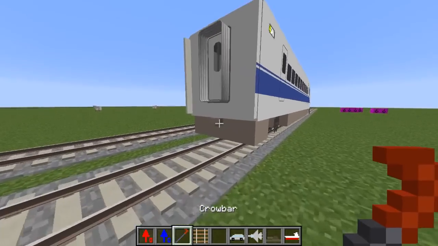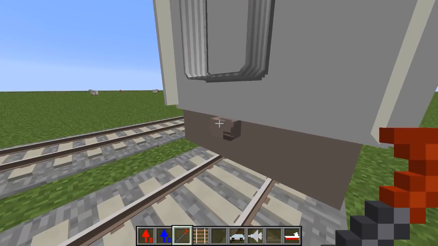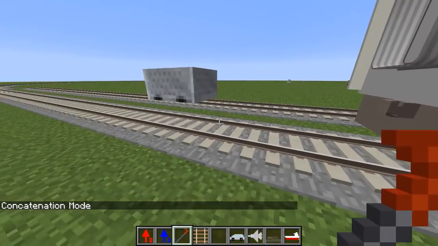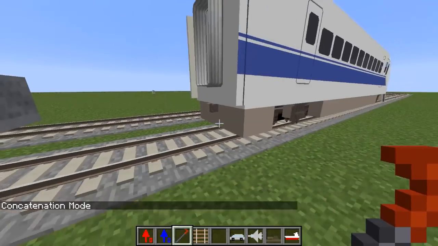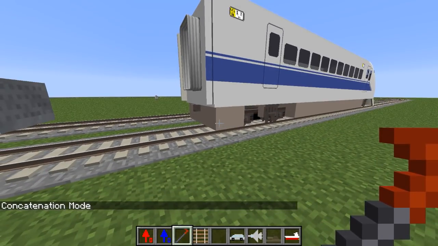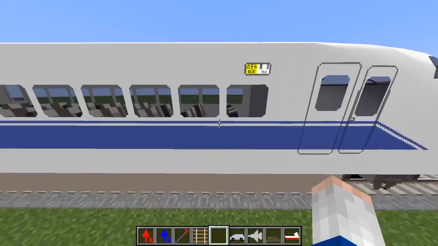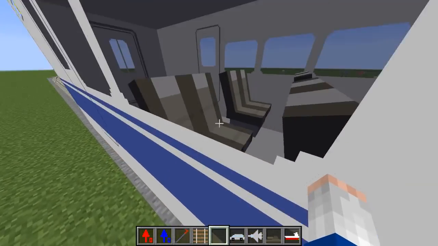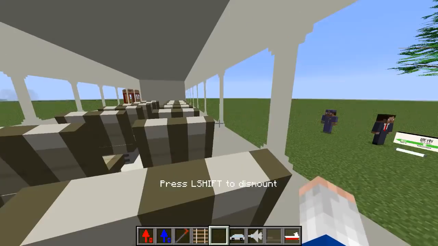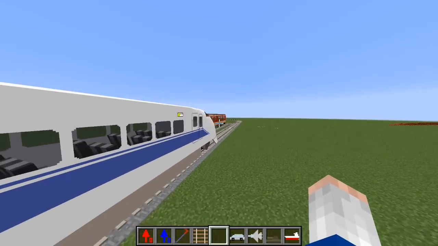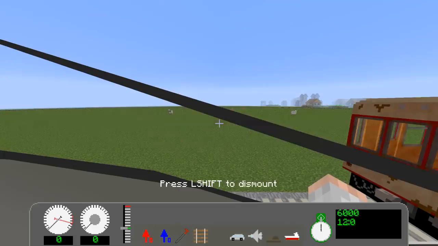But before I get onto the driving, I'm going to move on to coupling. This seems to have a very similar coupling system to other mods. You just take the crowbar, you shift right click around the coupler, shift right click around the other coupler, but the problem is I have not been able to get any of these trains to reverse, so I have not been able to hook up any other vehicles to one another. And another thing worthy of note, you can go in and you can right-click on one of the seats. Pretty dandy. But let's go ahead and start driving this thing.